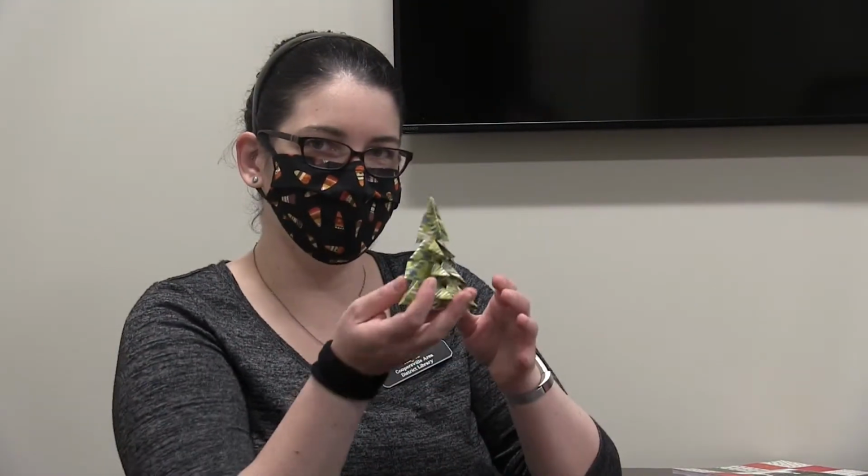We are going to be making origami trees today, which end up hopefully looking like this. And all you're going to need for this is a piece of paper and a pair of scissors.